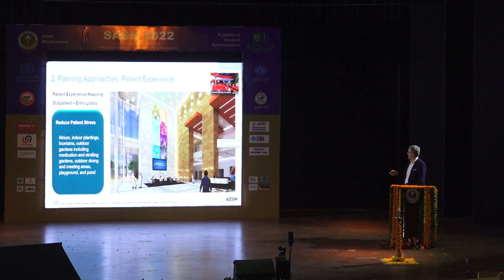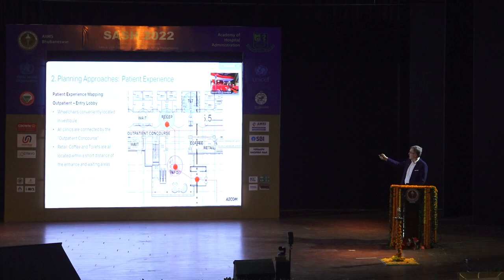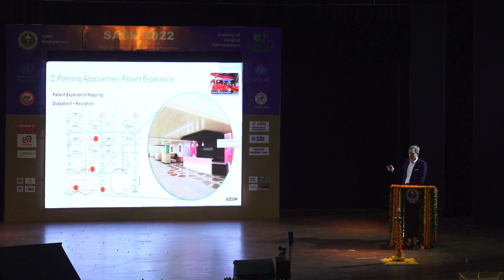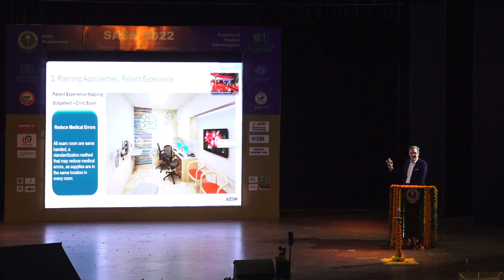These color codes — the public art here is x-rays of plants, and each department has a different color and a different plant. So you see this and you know you're at the right department: the red one is for cardiology. You go in, over to the reception, and there's your cardiology department with the public art, color, and system. The patients have as short and simple a route as possible once they leave the public zone: straight in, straight to their room, and out. The patient rooms themselves are standardized, same-handed design, which minimizes medical errors and minimizes training times.